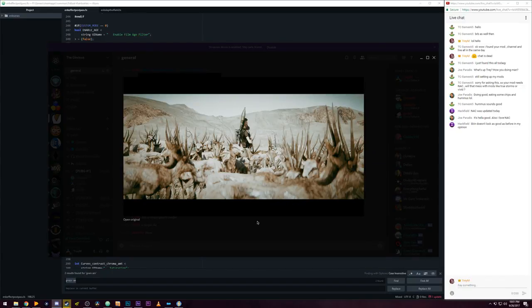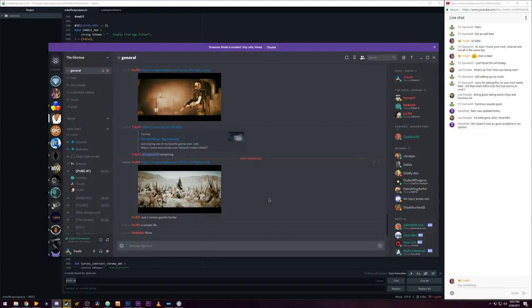Hey Hackfield, how you doing? Just a simple gazelle herder. The wild gazelle grazing the field. I can't do a very good David Attenborough. I gave it a good shot, but I failed. It wasn't bad. I think I've had it in my mind for a few months to try to do a Planet Earth style nature documentary with Fallout 4 with the creatures in it. I think it would be kind of cool. Get some British guy to narrate it for me.